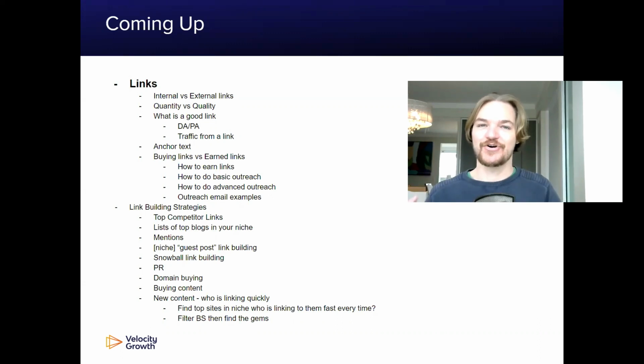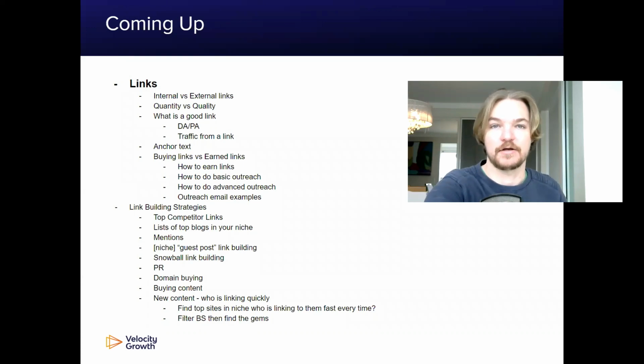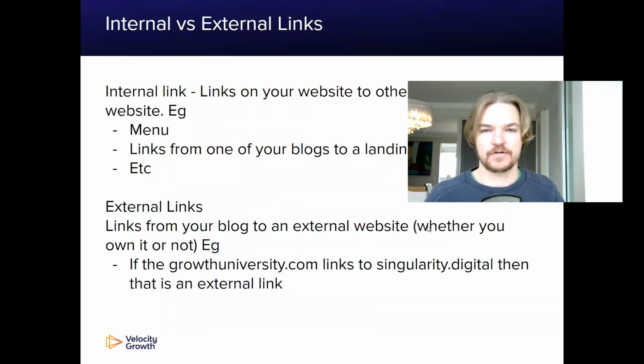I mean, it has to go with everything else that we do, but we need to be able to earn links, and we need to figure out how to be able to do that scalably, right? Because it takes a number of links per page. It could take anywhere between 3 links to 500 links to rank a page at number 1. So you need to figure out how to make this move forward. What are the strategies that you can use to try and leverage yourself into a good position on Google from the link building side of things? So let me just minimize myself here.